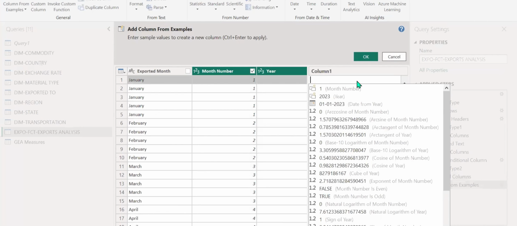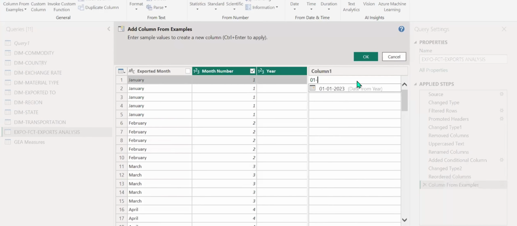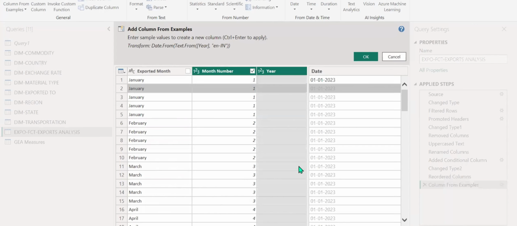So what I'm trying to add is 01, 01, 2023. Click on enter.